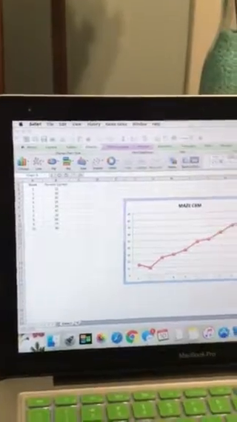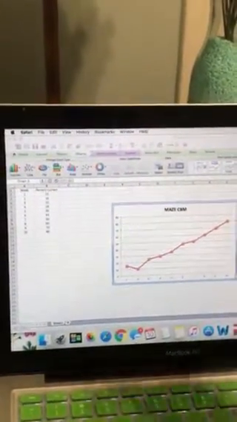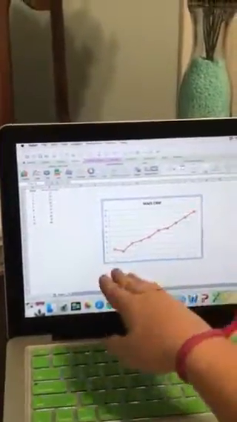But I just made a fake PowerPoint or Excel example of what a MAZE CBM progress graph would look like. As you can see, the x-axis would have the number of weeks that the student has been working, because they only take a test once a week. And then the y-axis would be their accuracy, or how many words they got correct. So that is pretty much all I have for MAZE CBM.